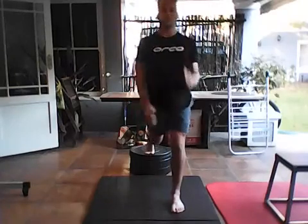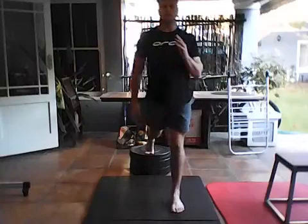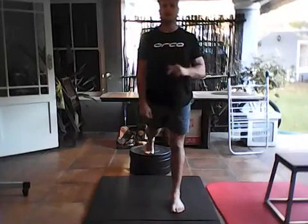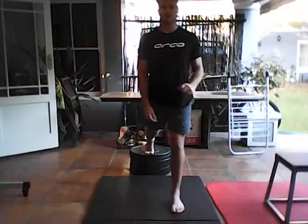Going for 10 reps. That's 9. Going for our last one. 10. Okay, now we're going to go down back into a split squat, and we're adding some calf raises. Okay. Because the knees are bent around 90 degrees, we're working mainly the soleus, or the bottom calf muscle. So you're going down to the bottom, and then you're raising your heel up and down, up and down. We're doing that 10 times.